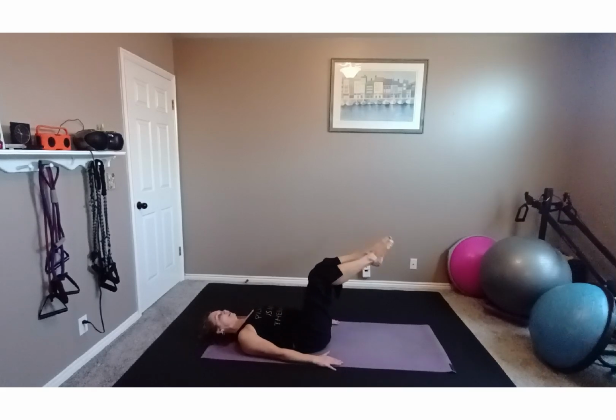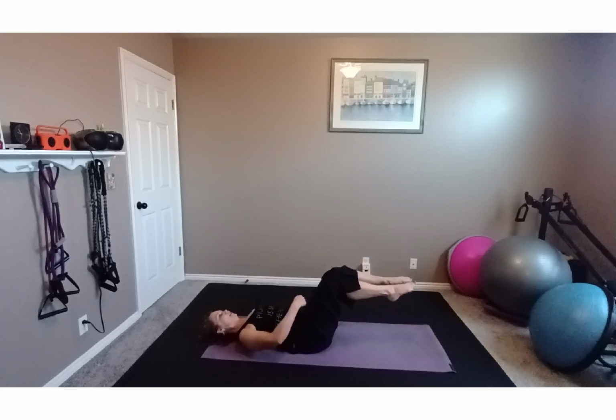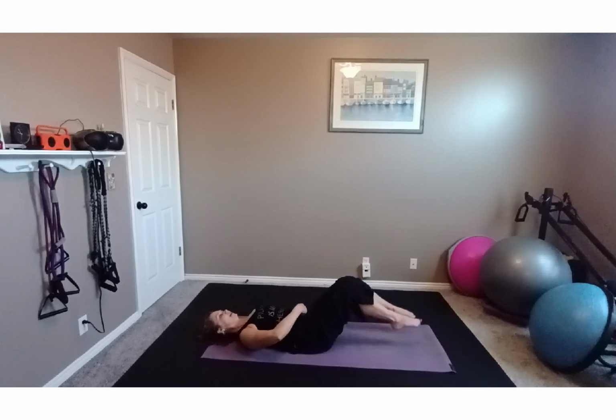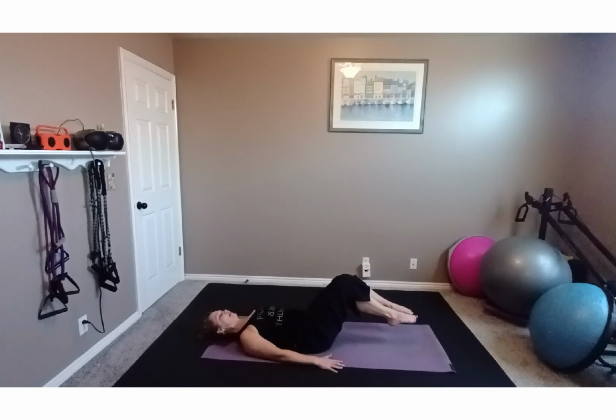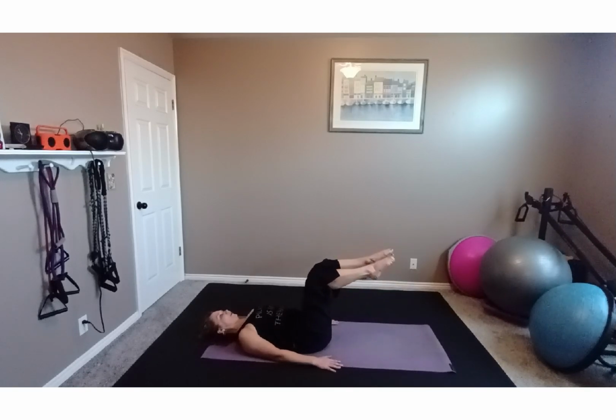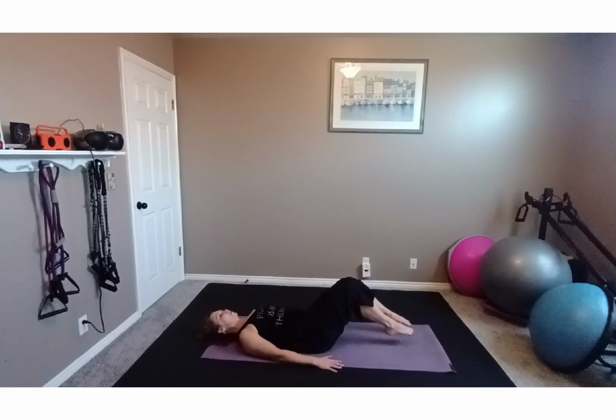Tabletop, the toes gently touch and come right back up to tabletop. Gently touch, and that's a low tummy move, and come back up with your head down. Again, those are details that are super important. I try to give you as many details as I can. And down. Now, find that tabletop, and you're going to go the other direction.